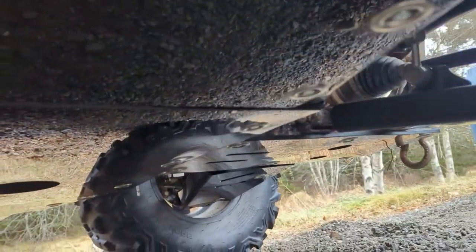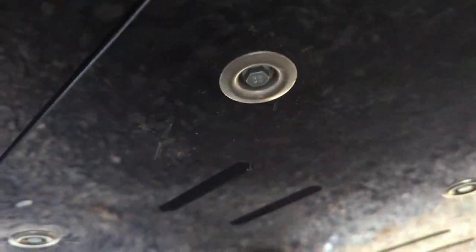As we can see, everything is now installed. Nice and shiny. That looks like a mirror, but it's actually the skid plate. Nice and shiny skid plate. I got 3 bolts and retainers left over. I think those are just extras because there's no empty holes anywhere here. Nice and shiny until I hit the trail.